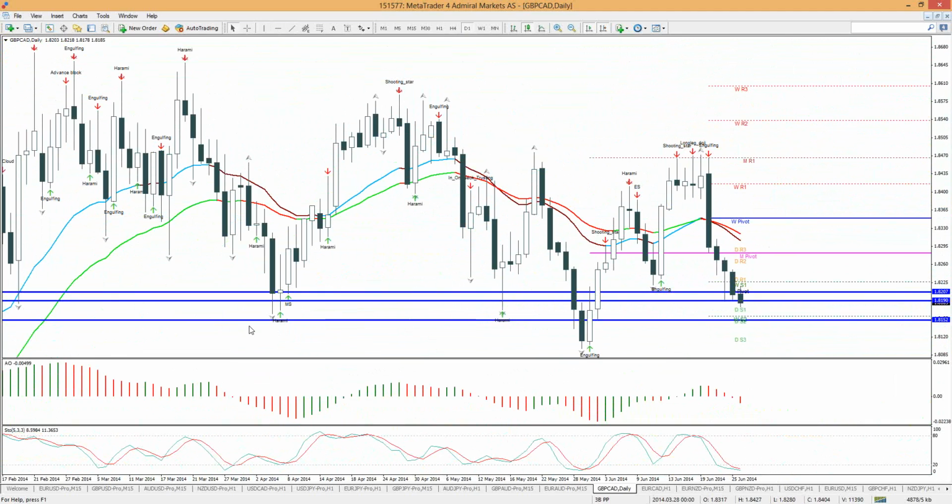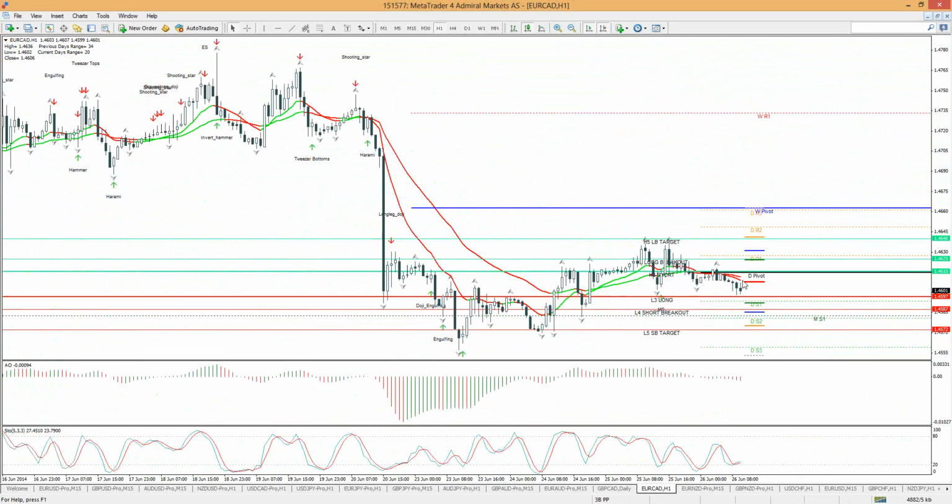A lot of momentum on the daily chart. So that seems a decent probability here. Let's see, EuroCAD maybe. EuroCAD is also breaking below this trend line. So that too could be maybe something. Let's take a look.